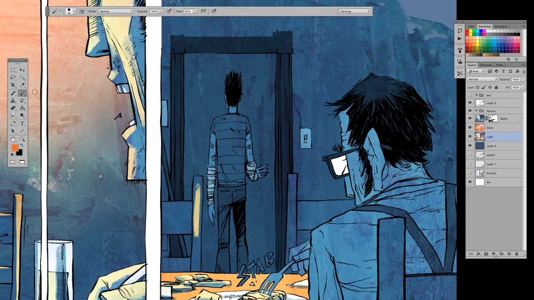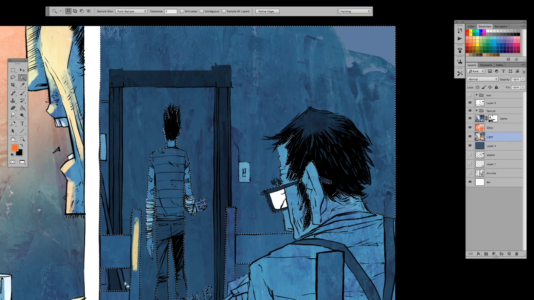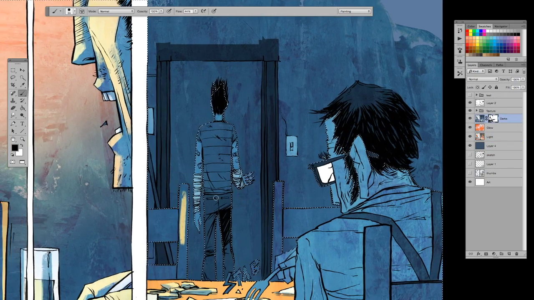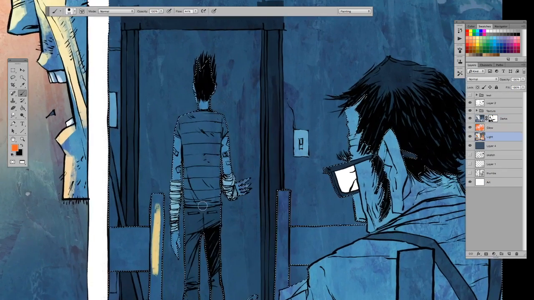I will select all the background and invert it. Inverse my selection so that now I'm only painting characters basically. Okay, characters in foreground.